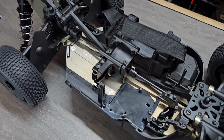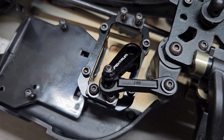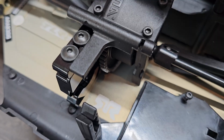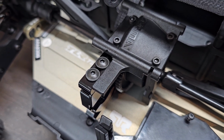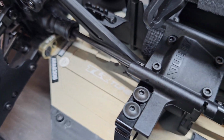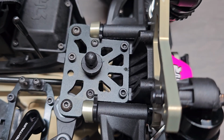As a roller, this is how it comes. So I'll quickly go through the bits that it's got on it. You do get a spectrum metal horn for your servo. Central diff. Now all this is getting removed because we're going to put all Vitavon parts on. You see your rear diff, you see your prop running through the center there, and then your front prop coming across here. You've got your front bulkhead.